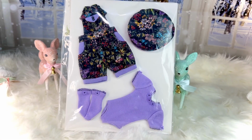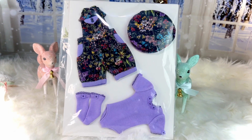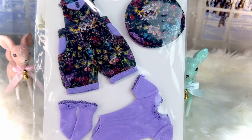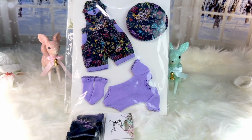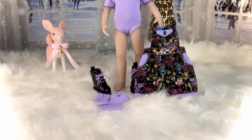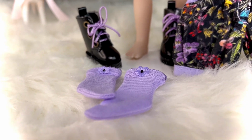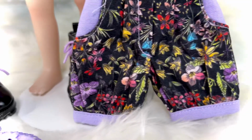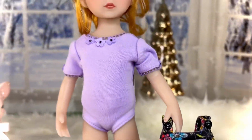Next outfit, and this is called Wildflower Dreams. And there's also a pair of boots that you can buy separately that match perfectly. So I'm gonna get her dressed so that we can see what she looks like in this outfit. Here are her socks. The quality is really nice. They're nice thick socks. And the boots. Very cute.